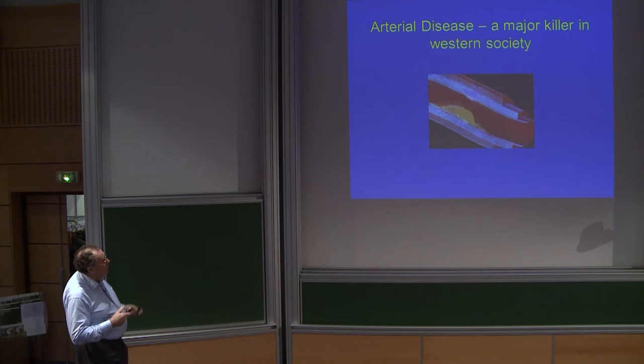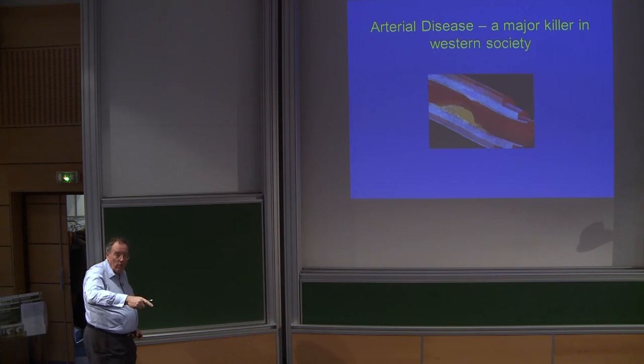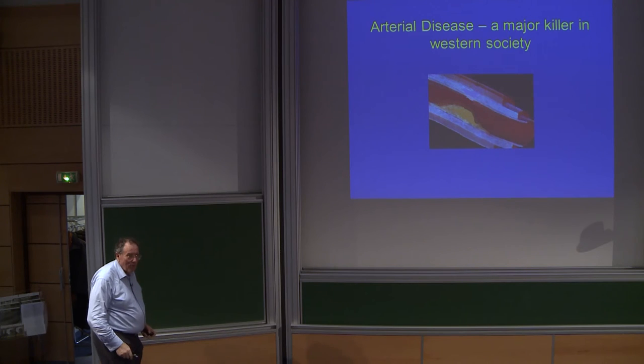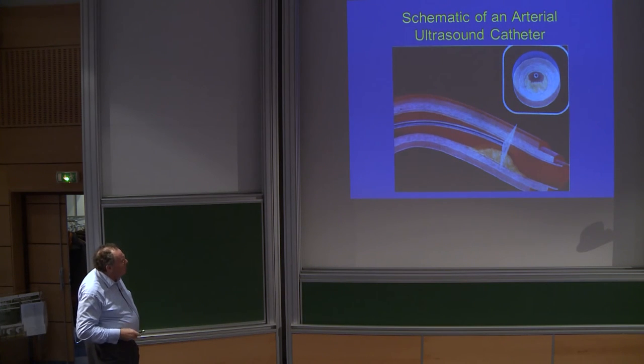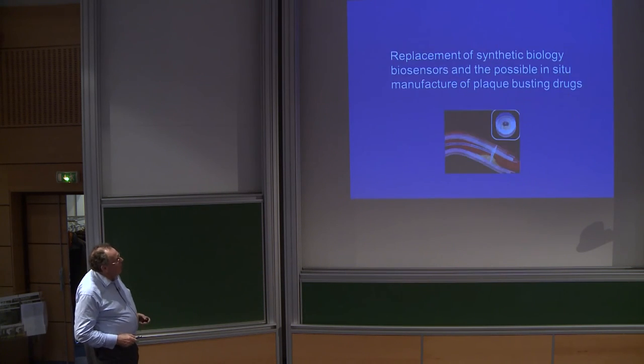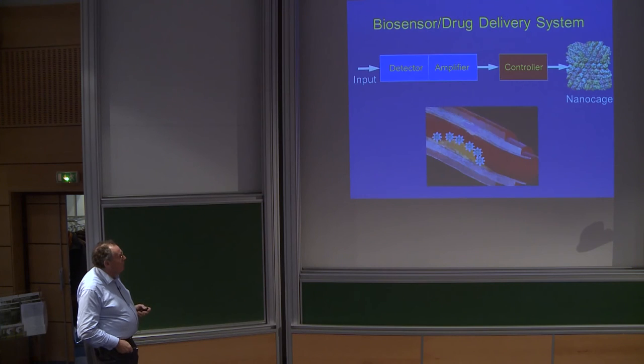One example of this is arterial disease. When I talk about this, I usually say about 50% of the room are going to die from this. So it's a pretty important thing, you have to work out which side you're on. Here's the arterial plaque. Typically nowadays, one method of diagnosing arterial plaque is to use arterial catheters with ultrasound on them so you can image the plaque. But the developing ideas are, can we use synthetic biology biosensors and the possible in-situ manufacture of plaque-busting drugs. But there could be an alternative strategy here.